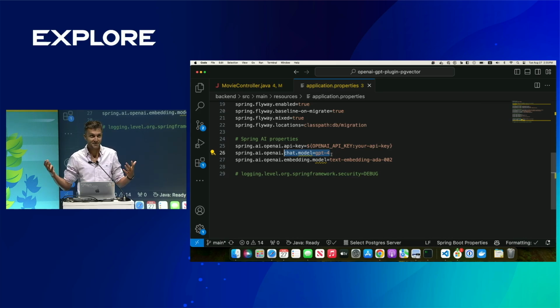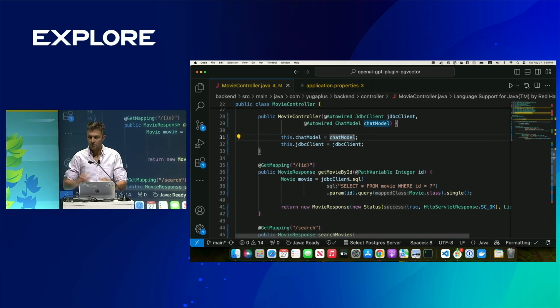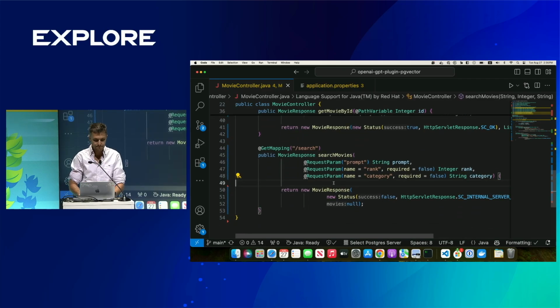It's not the latest, not the greatest, because there are newer versions of the models. But I'm a lazy guy who decided not to update this application before this presentation. And then the next version of our application is going to use the embedding model. Let's wait for that moment. So the chat model is ready. We are going to use the GPT-4 model. By default, Spring AI will do all the settings.